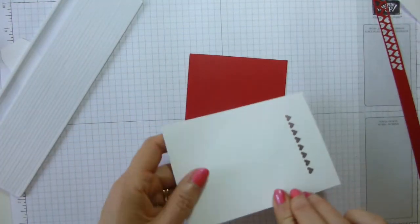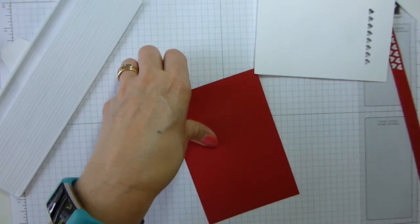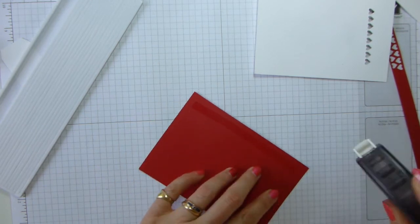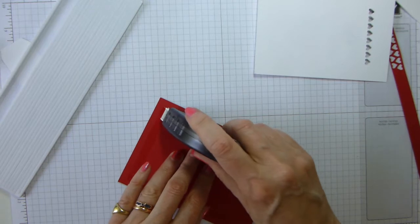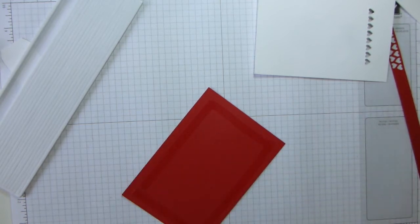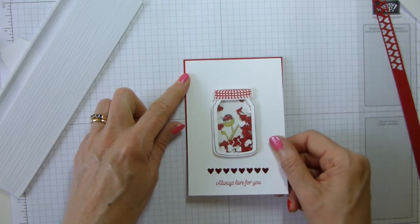So, I'm actually going to use fast fuse because I don't want to end up with glue in the wrong place. So, as I have my fast fuse out, in from the side, because obviously this mat is smaller than the white piece. And I am going to put quite a lot. You don't really need this much if all you're doing is sticking one layer that's easy to the other. You just need a bit in each corner, but because we've got a bit of extra weight, I want to make sure it's well supported.